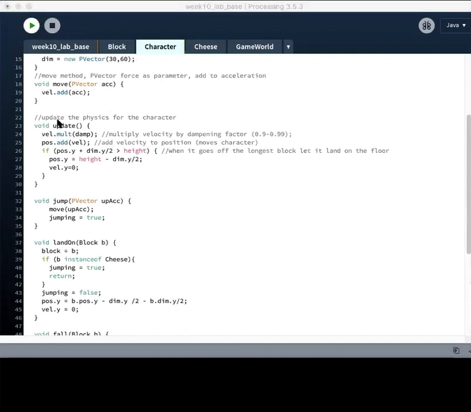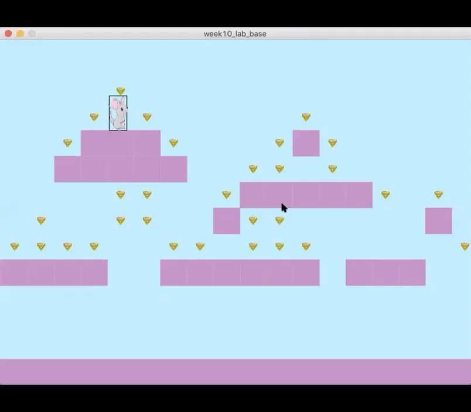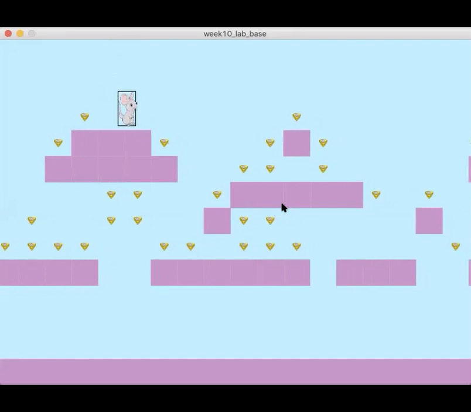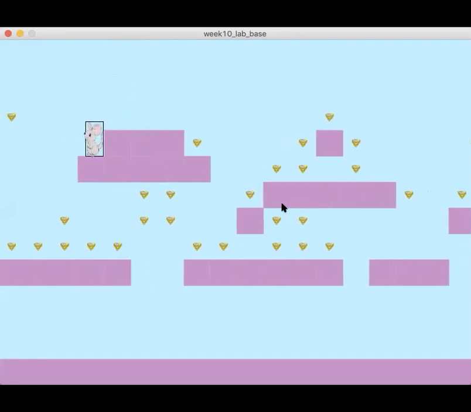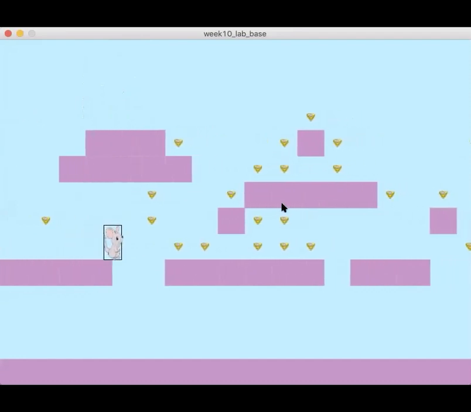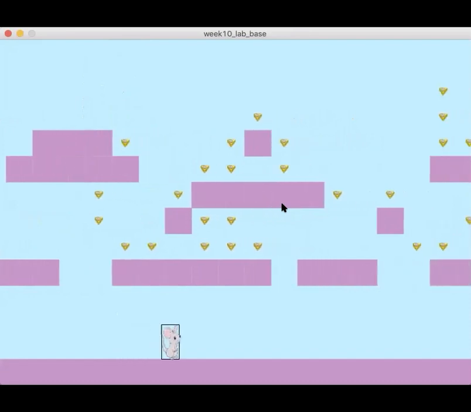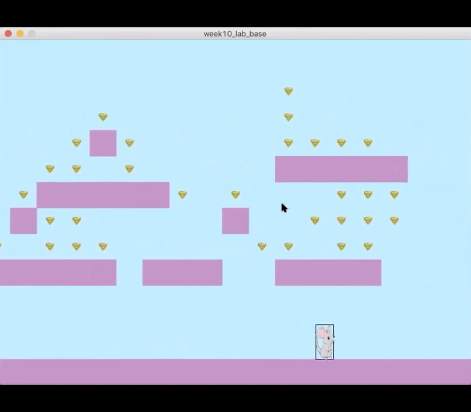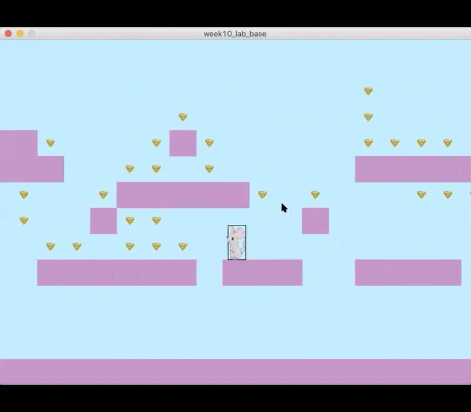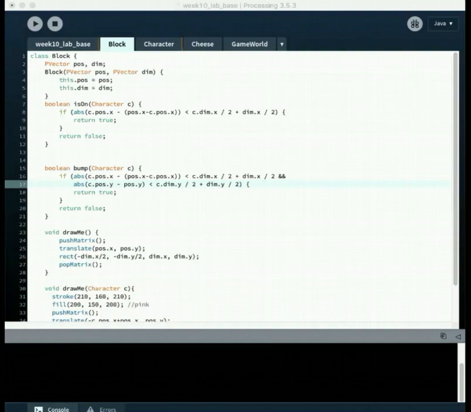Let me switch my screen. Now you can see right now the little ball stays on top of your screen, and then it can go left, right, jump, and then it collides with the cheese. I've also changed my background color so it looks better. And then this is the top. And also our little mouse is doing side scrolling with the mouse movement.